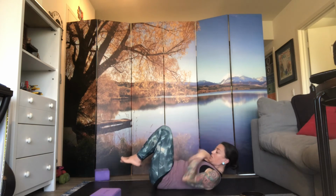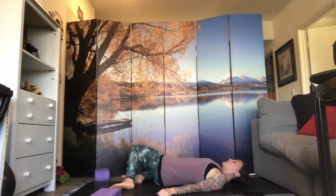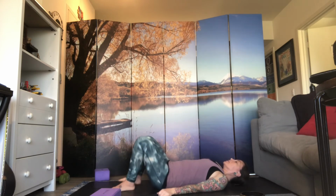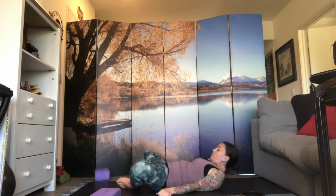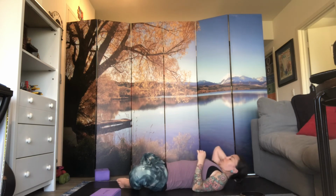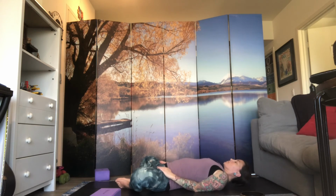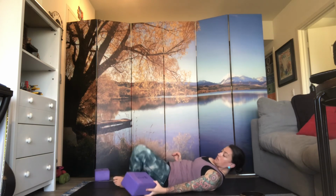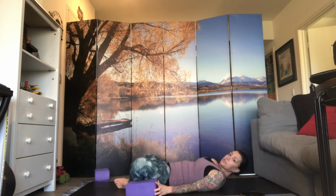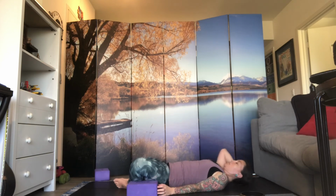Good. Let's just windshield wiper our knees side to side. And we can put the bottom of our feet together into reclined butterfly pose. You can walk underneath your knee here too, if it's too much of a stretch on your inner thigh.